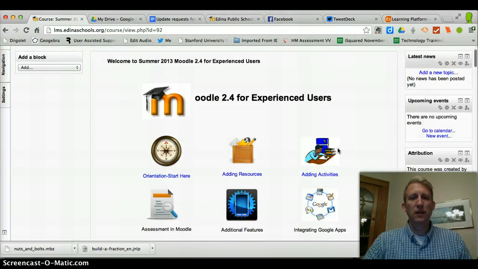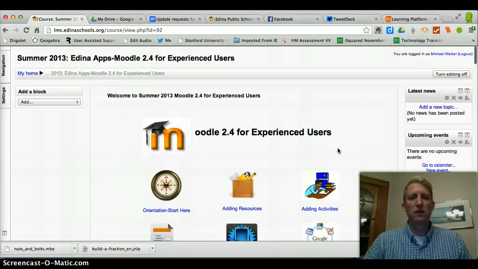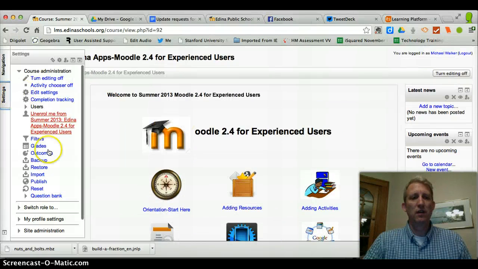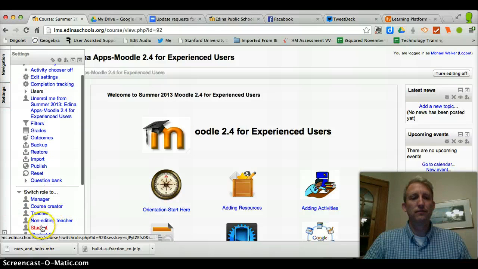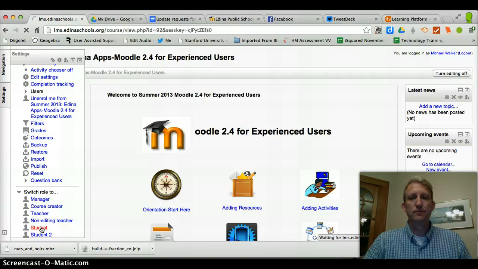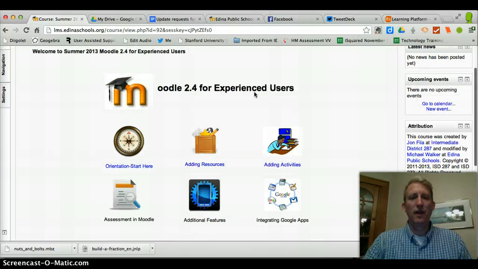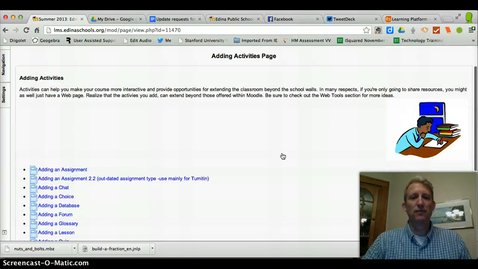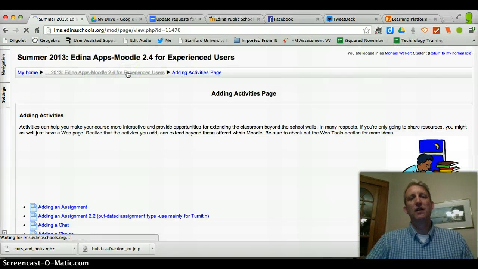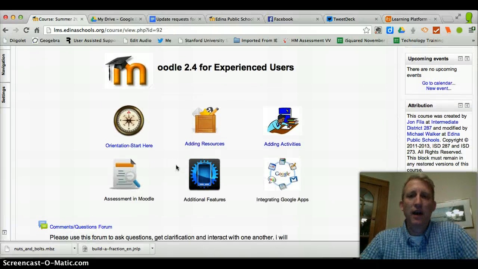And now here's my course. That's all you can see when I switch my role to student. And that's all I have. And when I want to get to that section, I click, and it's going to take me right there and back. So that's how you can create that no scroll in your Moodle course.